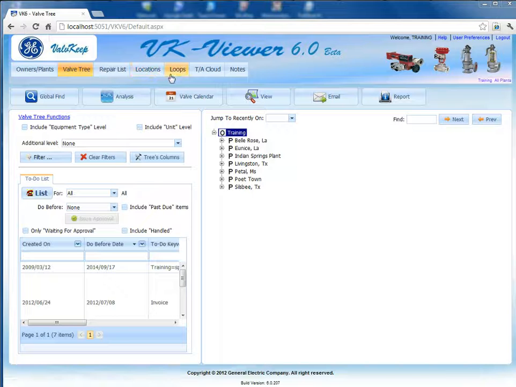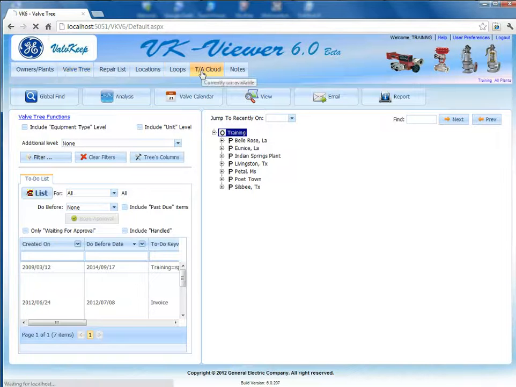The loops command allows you to connect equipment, whether it's for a P&ID or whether it's for a process safety management or a PSM protected system. You can connect the protected piece of equipment, the over pressure source, the relief valve that is going to act as the relieving component of it, and all of the other associated instruments, whether or not they're inside a VKViewer.